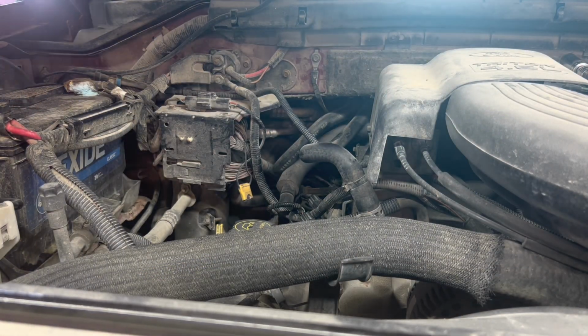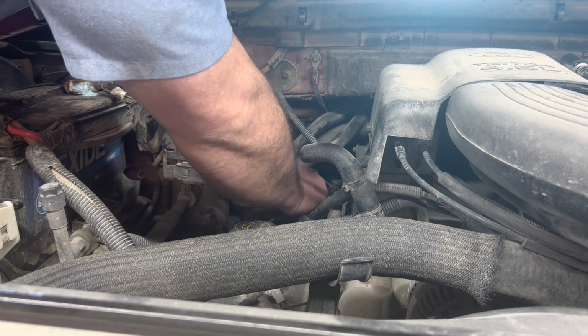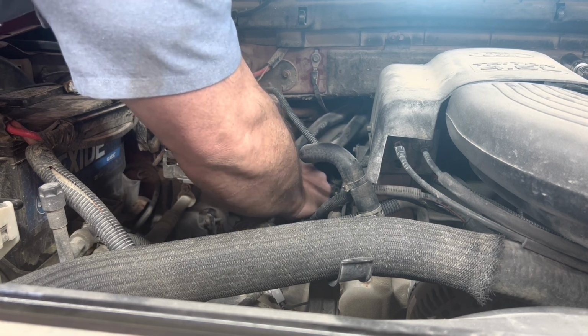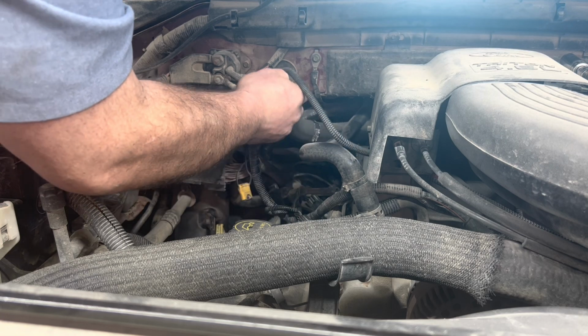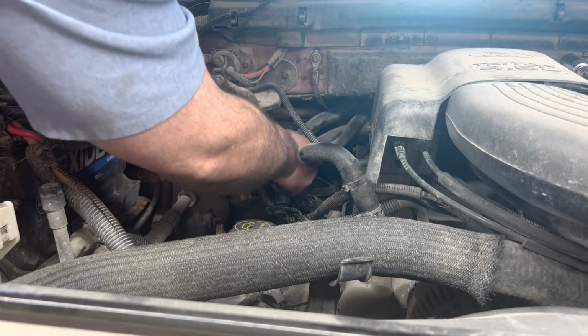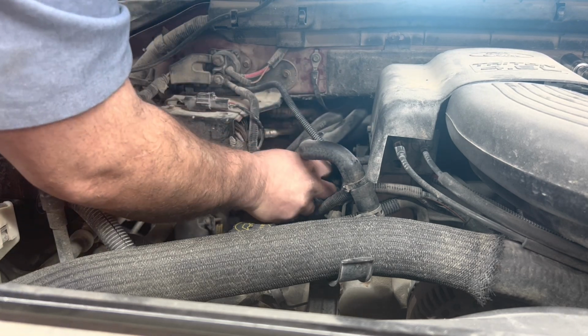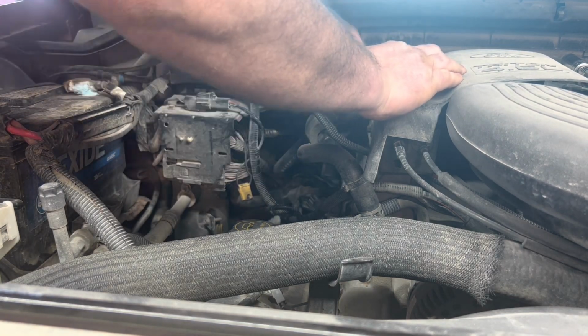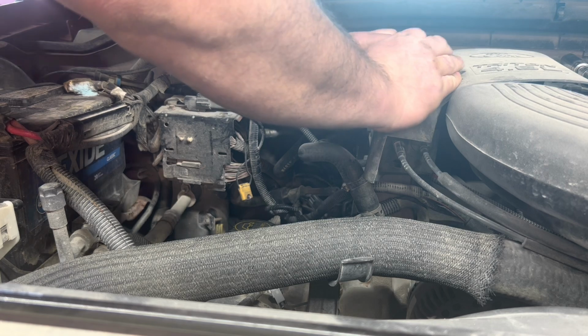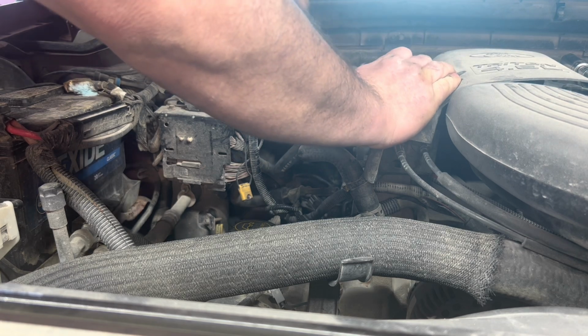All right, now you need to prep your area. Get everything out of the way as best as you can. This is number 3, the one that did it, so it's not the worst one, it's just next to the worst one.